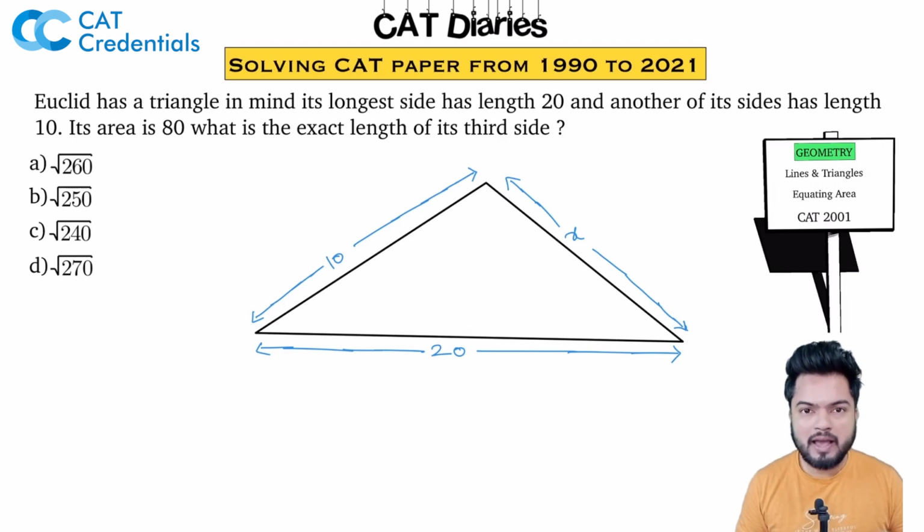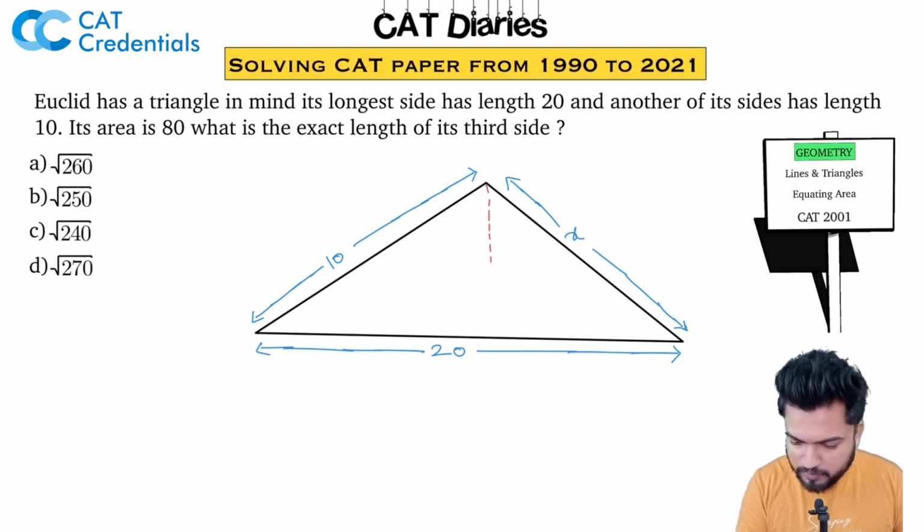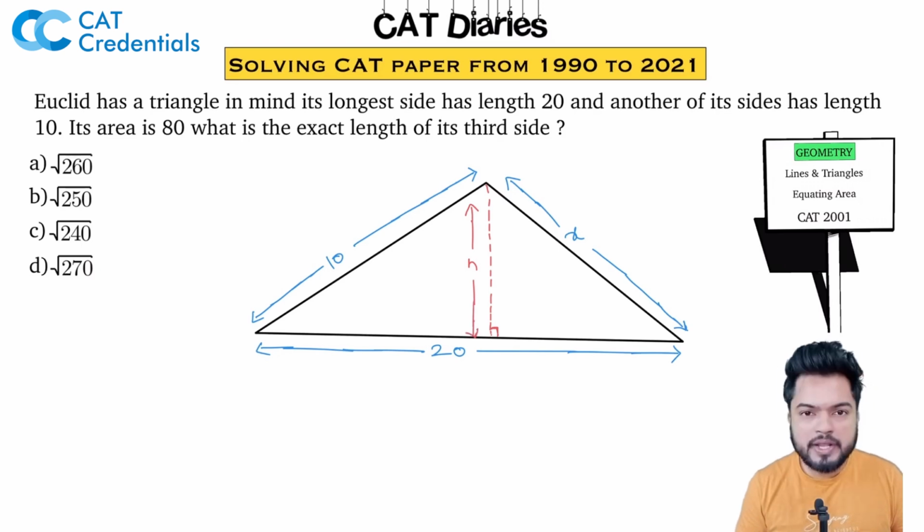Now what do I have? I have an area. So I have to equate area to find out length. Which formula of area will I use? That is what you will have to think in this case. You know all the formulas, but what to use in this condition so that you reach the answer is something you will have to think. I think half into base into height would be the best. Why? Because if I draw a perpendicular like this, it would be your height h. In geometry, perpendicular is always your height, and height is always the perpendicular.